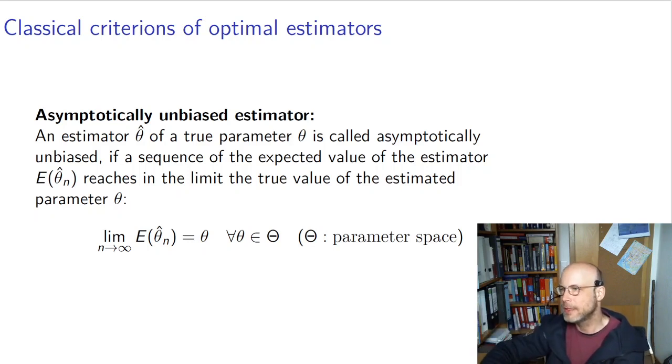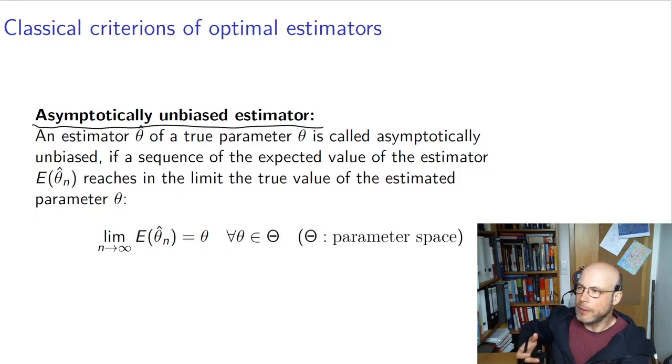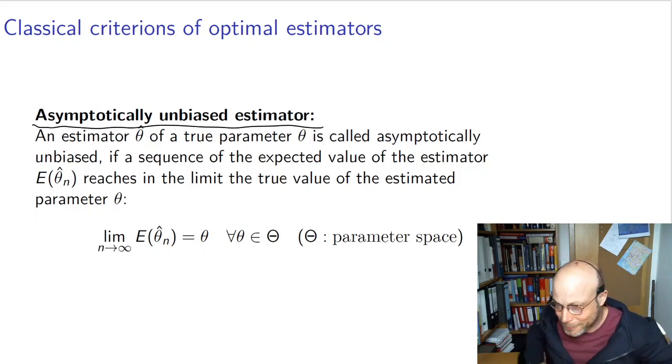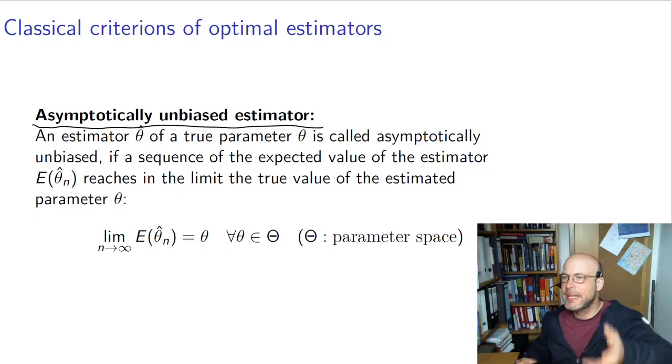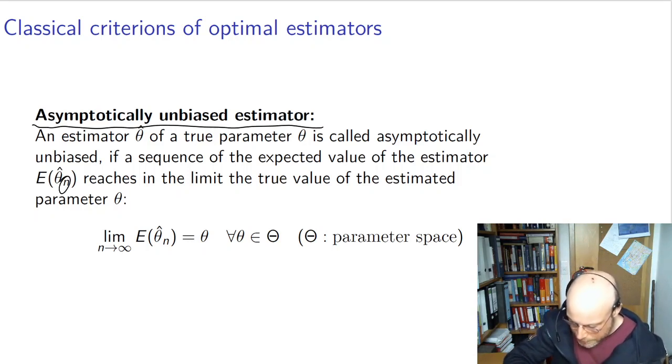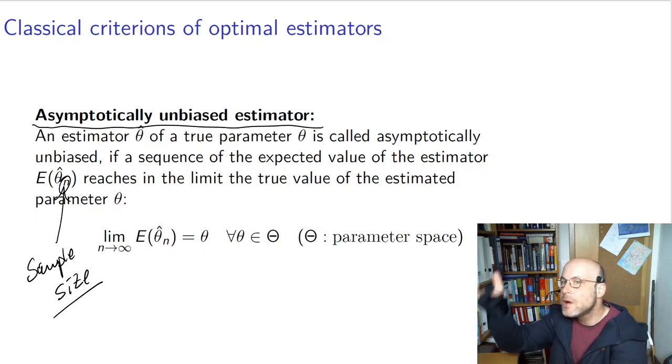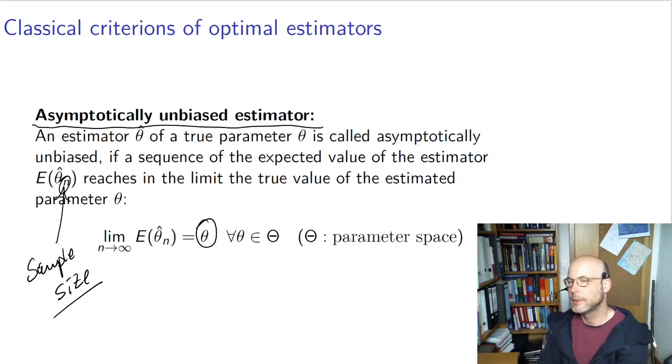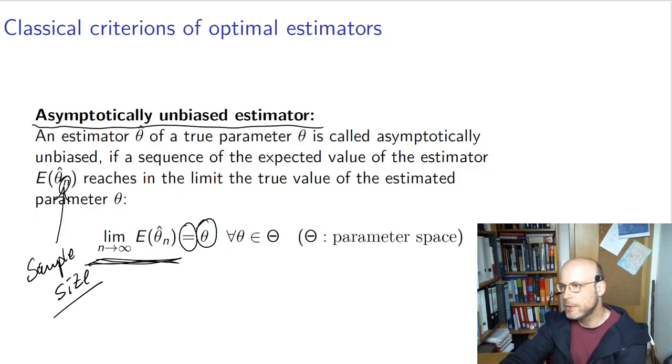And now, if I have an estimator which is asymptotically unbiased, which just means that if my sample size becomes larger and larger, if this n goes up, this is the sample size, these are the number of the guys which I ask, if this goes up and in the limit I will reach the true value, then this will also be a good property. Because then I have the possibility to be better and better, just by raising my sample size. But now I do not have directly the equal sign, but only in the limit. The larger my sample size, the nearer I'm reaching the true value which I'm interested in.